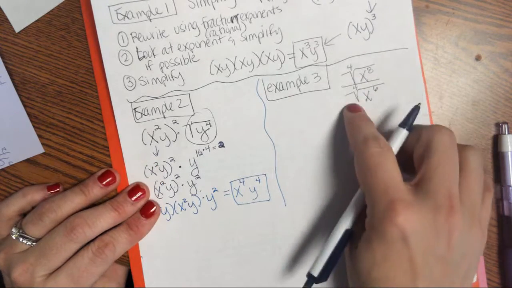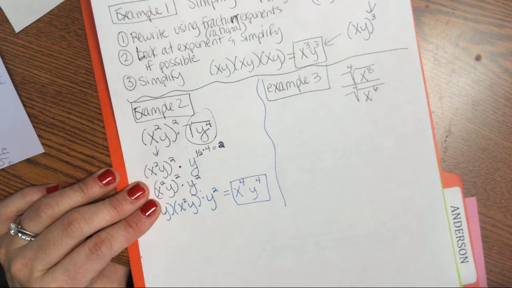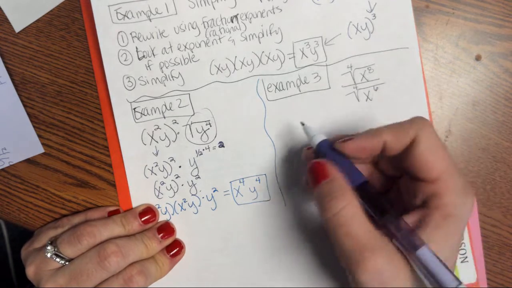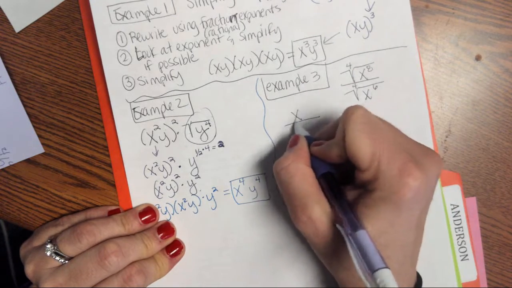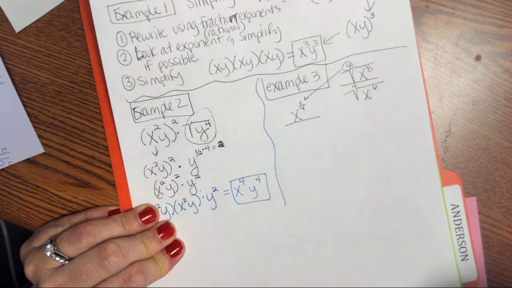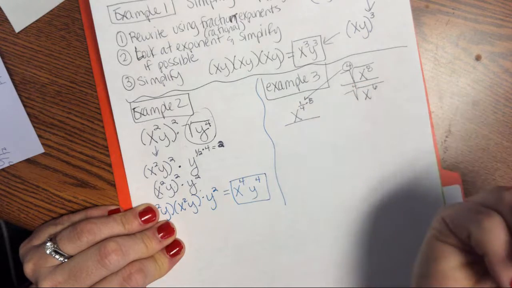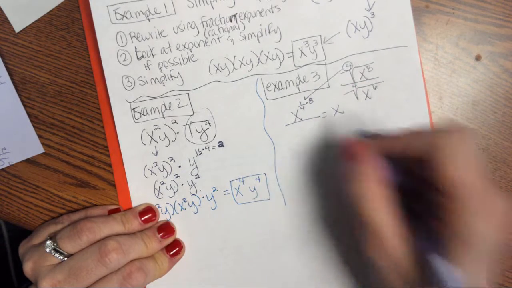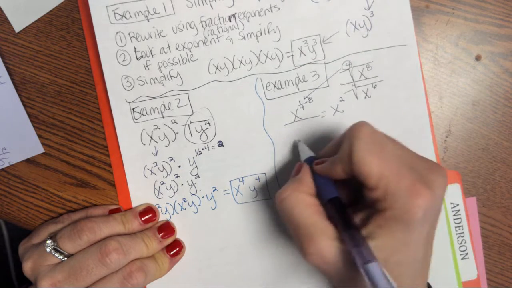Okay, so we have our radicals, we need to rewrite them first as fractions or rational exponents. So we're going to talk about both the top and the bottom. So remember, the top would be x to the power of 1/4. Remember that 4 changes to 1/4 times 8. So that is the same thing. We'll talk about that in just a second. 1/4 times 8 would be 2.